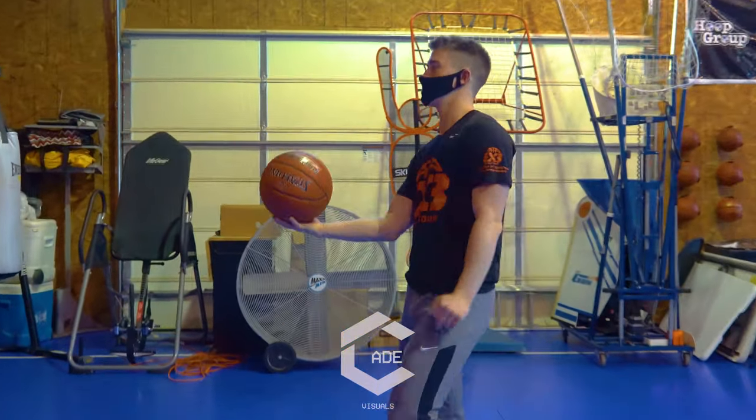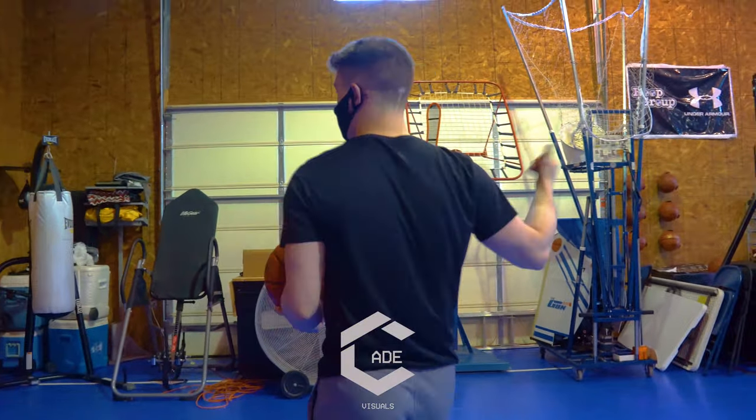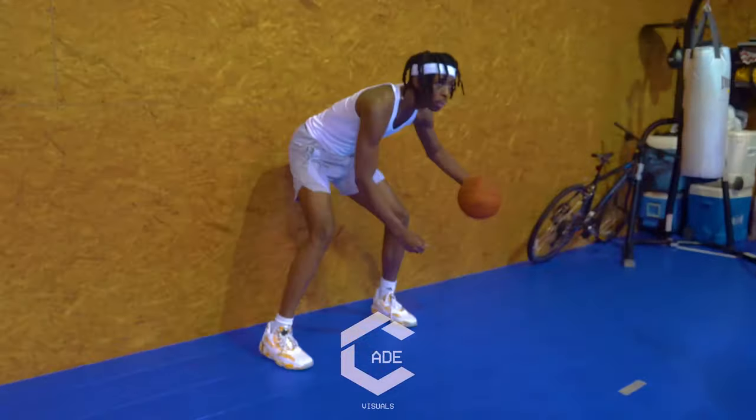Plan. I'm going to pass it to you. You've got crossovers, 10 straight, and then we're going to go dynamic where you just walk down. So what are you doing? I'm going to pass you the ball, and you're going to cross it from right to left and pass it to me with that left hand.